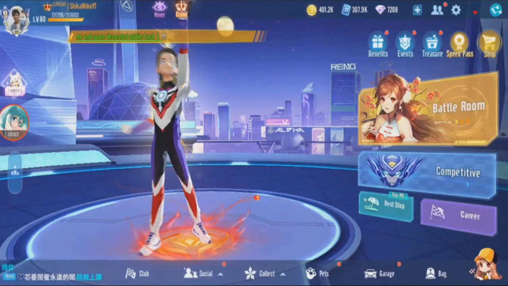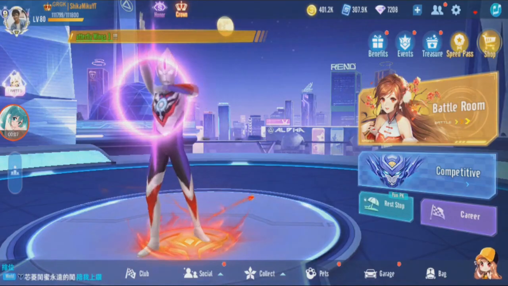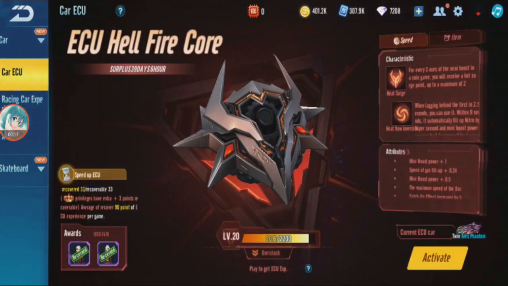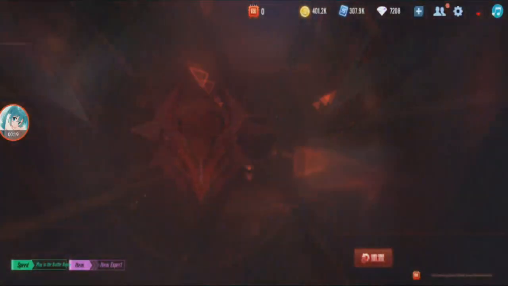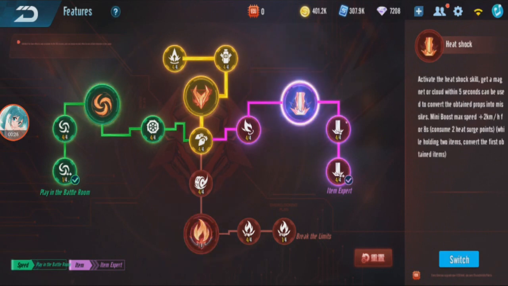Okay guys, I'm back in Garena Speed Boosters again. In this video, I'm just gonna explain a bit about the second ECU in Speed Boosters, which is the Troy ECU. I think almost everyone has almost finished maximizing the level. Mine also almost finished already, level 20. Just two more levels and it's already maxed up. I'll explain about the three ECUs.